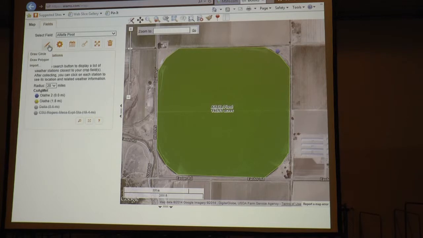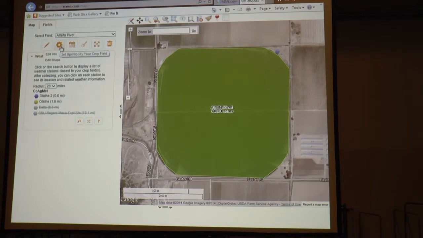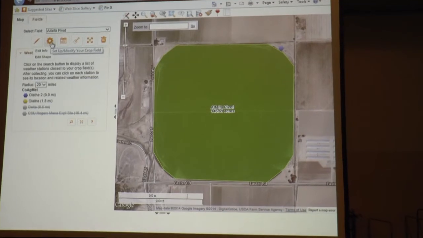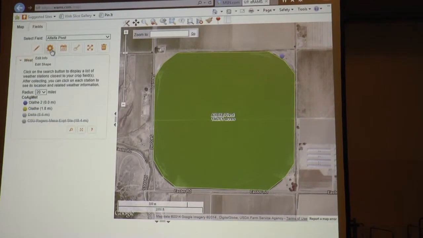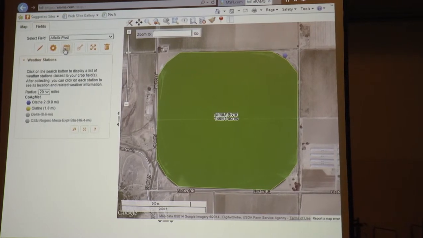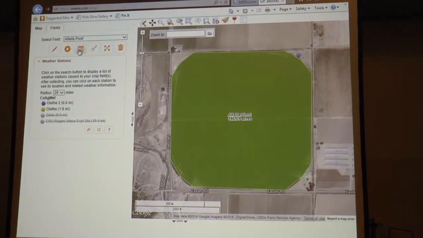The next little icon is kind of where all the action is, the gear information, and I'll go through that. That's where we edit the field, that's where we put in the crop type, and we'll show you this stuff. You can also go over there, and if you want to redraw your field, you can fiddle with the shape. See how it says edit shape. The third piece of icon there is a calendar, and that represents the schedule, and when we'll show you everything about the irrigation schedule, that it's being calculated for you.